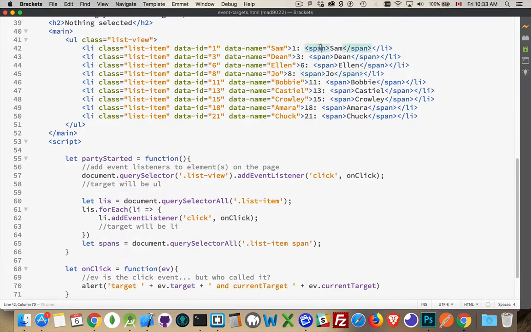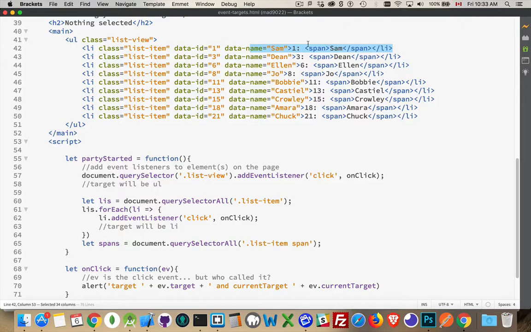And I have to be aware of the fact that users could click on the number, the space, so this little bit of text right here, or they could click on this span. The span is there for me to do styling, and it's an important part of my interface, but I have to be able to deal with that in my script. So they can click here, they could click here, they can click anywhere online, and an LI by default is display block. That means it goes across the whole screen. So if they clicked a little bit to the right of this name, they would also be clicking on the LI. So we have to deal with that.